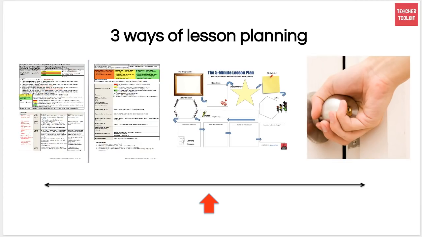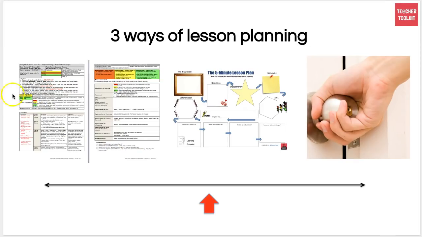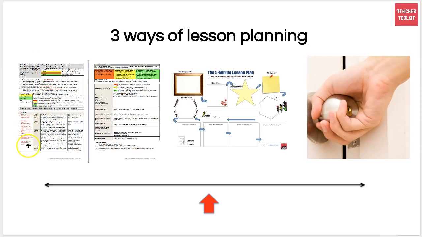There are three ways of lesson planning. On the left is an example of a very detailed lesson plan I wrote ten years ago — focused on groups of students, activities, resources, top, middle, bottom objectives — essentially focused on activities and students but far away from lesson content. On the right is an image of someone touching a doorknob: we're all busy, there might be an incident before your lesson, and we literally touch the doorknob and the lesson begins. So we have two extremes — detailed planning and doorknob lessons — and the five-minute lesson plan sits perfectly in the middle.